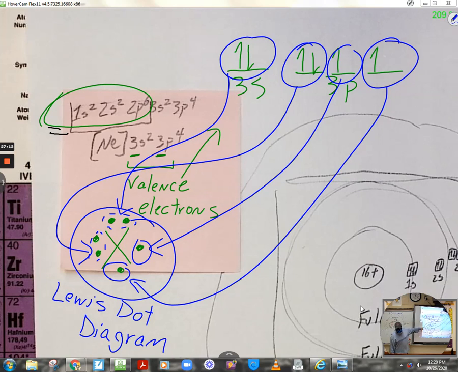Do you remember from the goofy element video, in order for an atom to be stable, it needs to have a full set of valence electrons, and usually that number is how many? It is 8, exactly right. If it's a full set of 8, you are stable, you're good. This one right here still has space for how many? We could put another one there, another one there. And so in order to become stable, sulfur is very likely going to steal electrons from somewhere else.